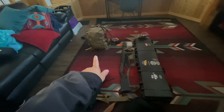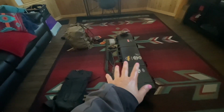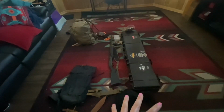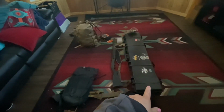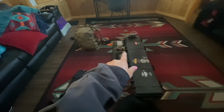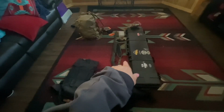I'm also going to carry that on, and then I'm going to check this gun case right here. It has a rifle in it, which is accurate out to like 700 yards. It's absolutely amazing. I shot it and it was so dialed and so fun. So I'm really excited for that. It has a rifle and a handgun in there for protection. I have a little first aid kit, bug spray, bullets, food. Got to figure out the sling situation. I was thinking about taking the sling off my shotgun because that's a really comfy sling. Haven't figured that out yet, but I'm working on it.